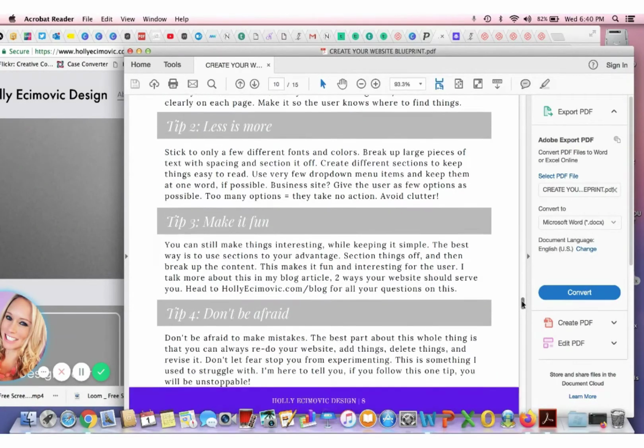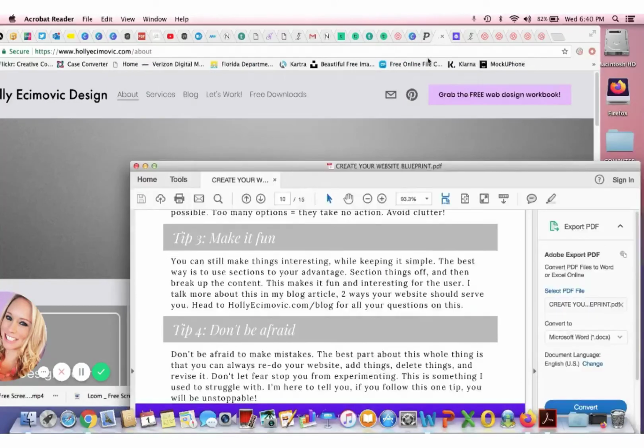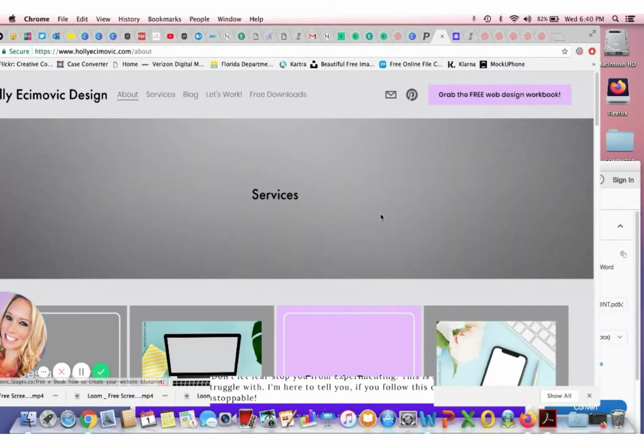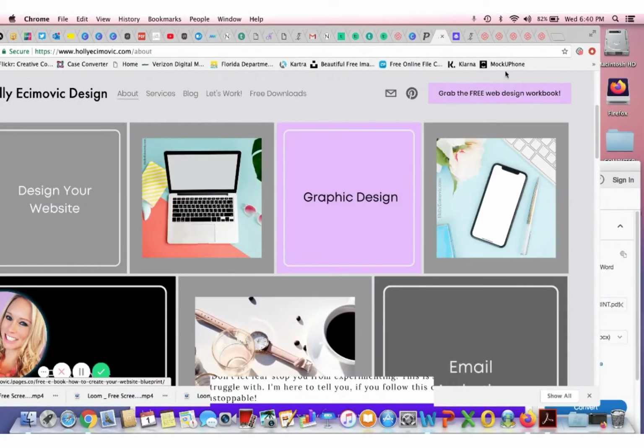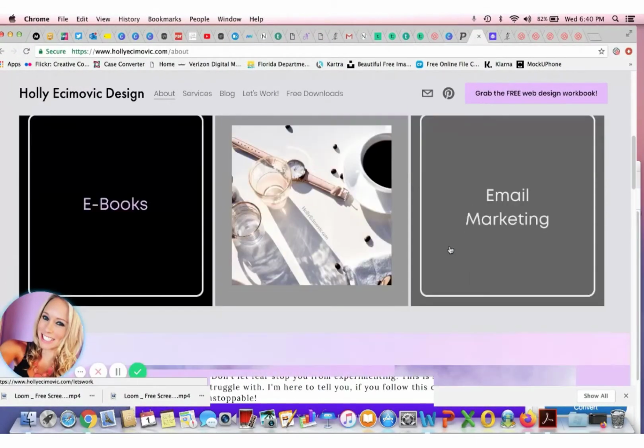Next, make it fun. You can still make things interesting while keeping it simple, and here's an example of that. I can show you later on how to do this, but you can make sections of your website full of information.